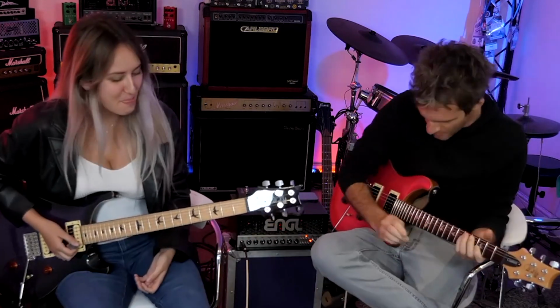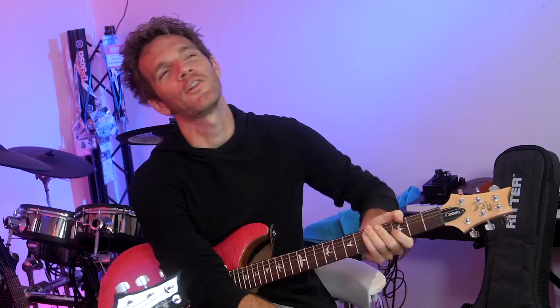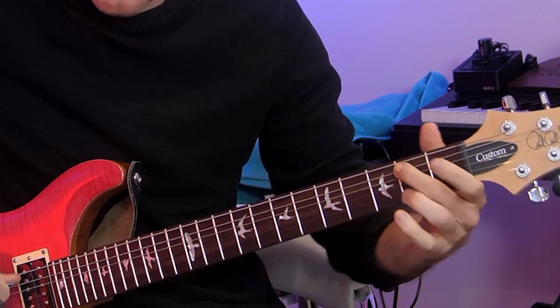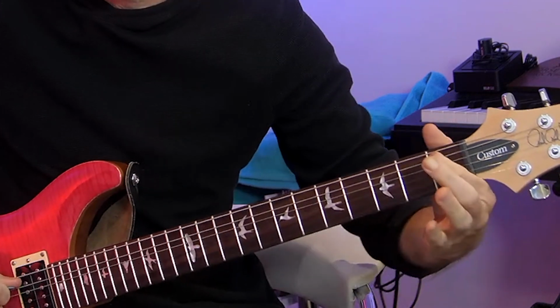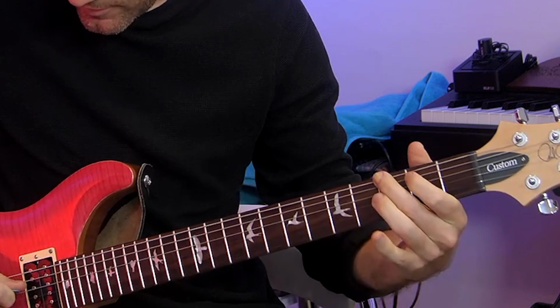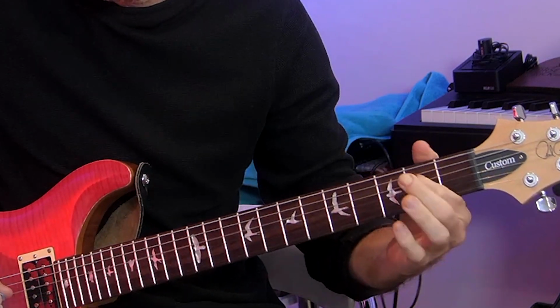Smart, yeah. Whenever I hear someone just spank the low E string, I always think of Stevie Ray Vaughan's tone. Anyway, last part, third part. So we've got pull offs, 2D to 2A to 1A to 3 on the low E string, hammer on D open to Stevie Ray. Yeah. Right? Okay.